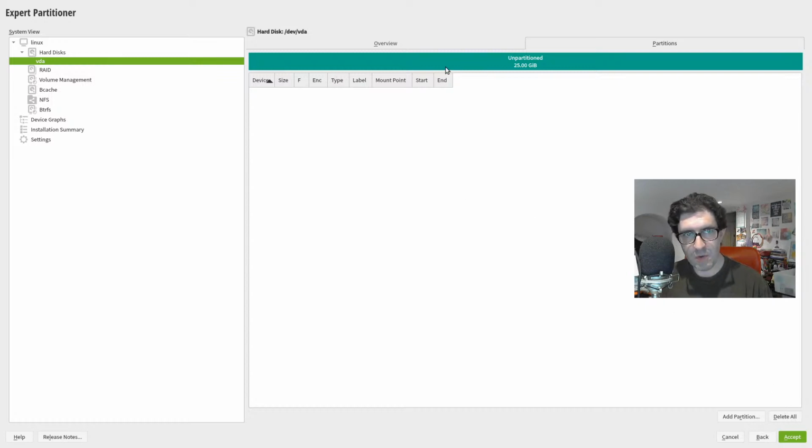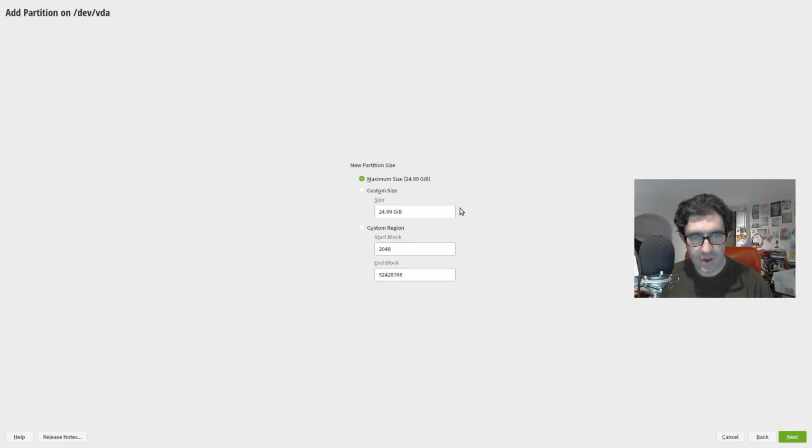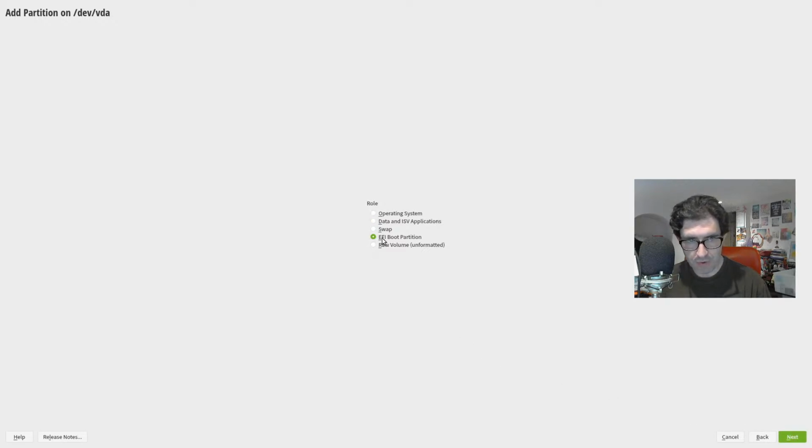But in the case here where I've got nothing partitioned, nothing installed, I'm going to add partition. And now I'm going to say I want a custom size, and I'm going to create the boot partition, which is 512 megabytes. So I just type 512M, click next, and I'm going to create an EFI boot partition.